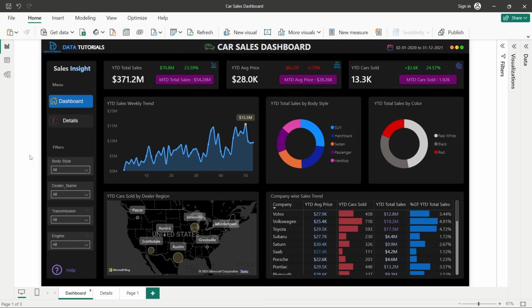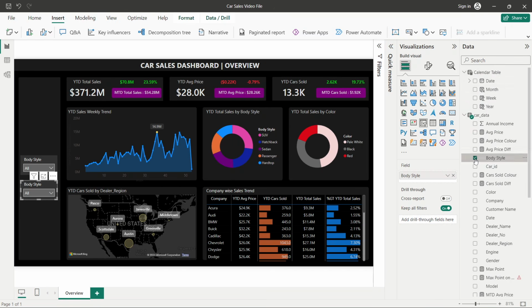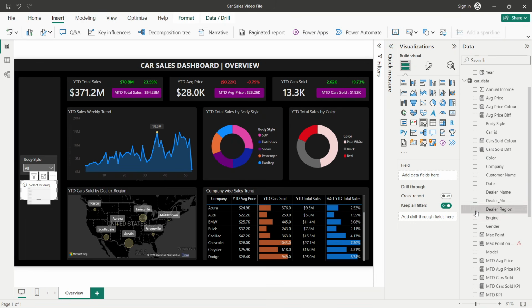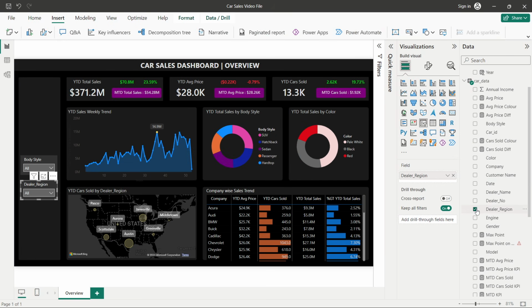Now what we will do, we will add other filters as well. So first we have shown it for body style, now we will show it for dealer name. So I'll just Control C and Control V this same filter. Okay. And what I will do, I will just try to show one more filter here, that is by dealer region. So I'll just close this, and instead of body style we will just select here dealer region. Okay. And now next what we will do, oh no, should we have to show it by dealer name? So I'll just show here dealer name.